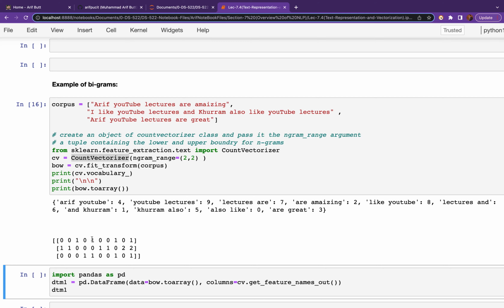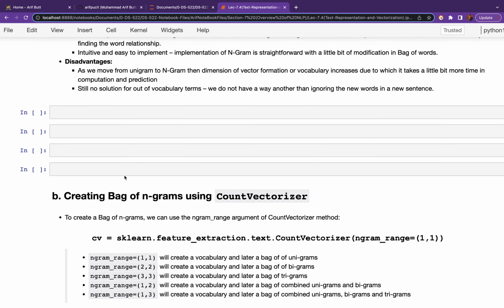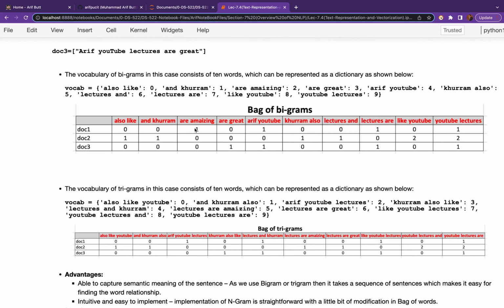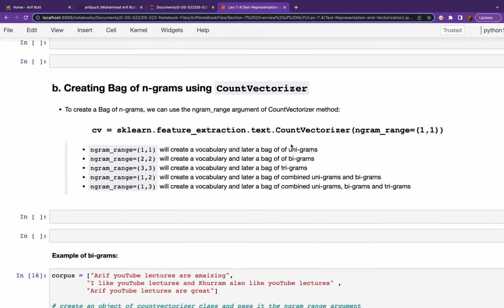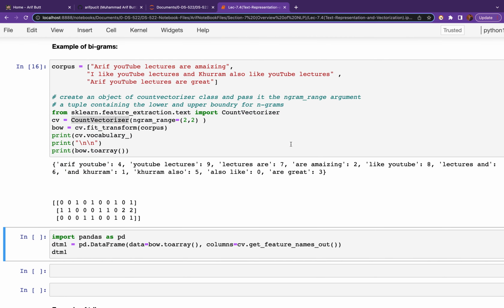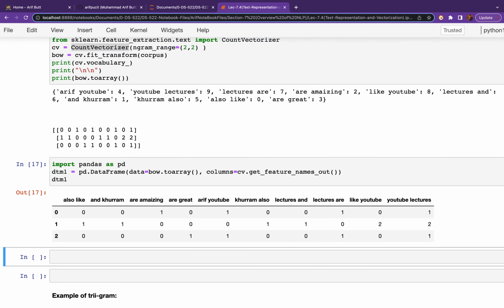So this is the document term matrix for the bigram, and this is the document term matrix for the bigram that we discussed. So these are exactly the same. And of course we can save it as a data frame.